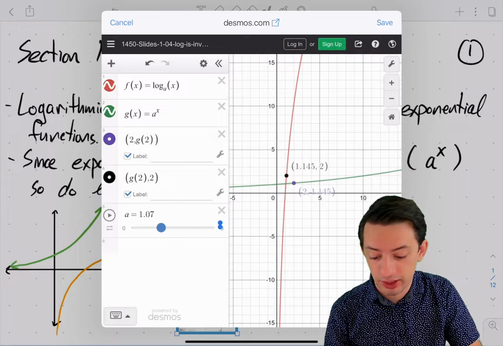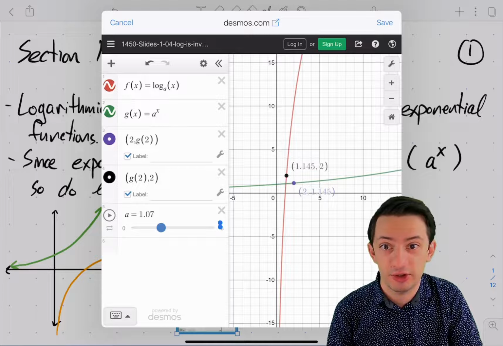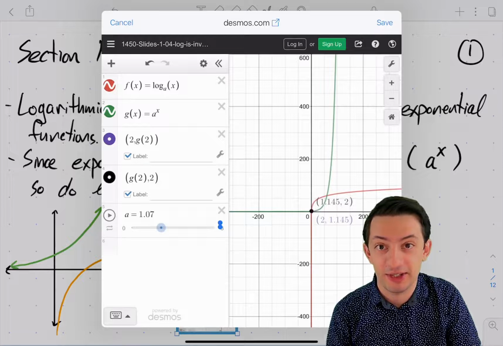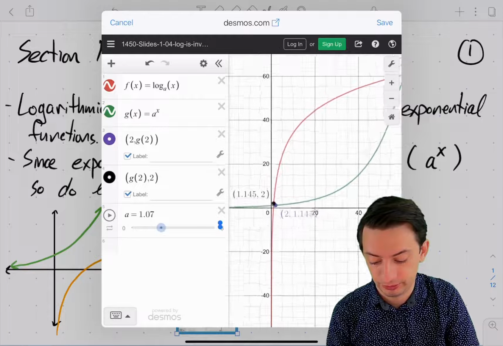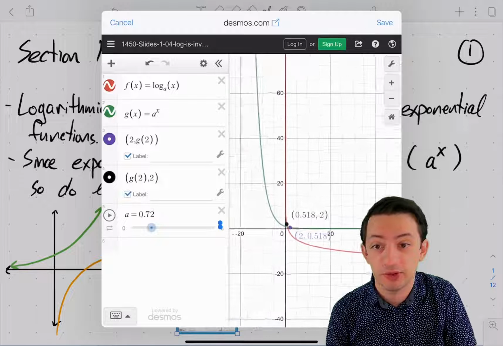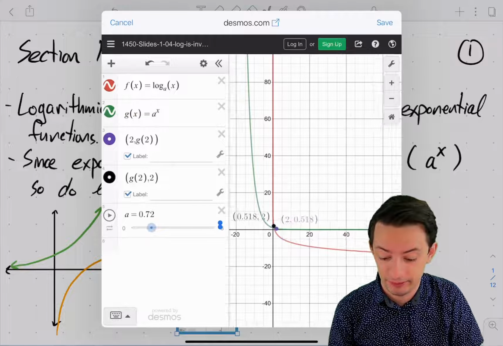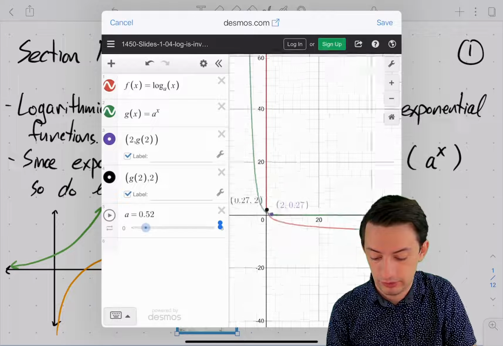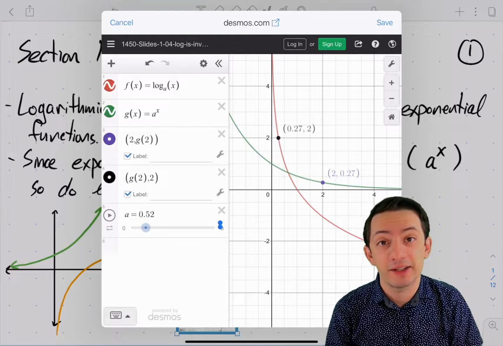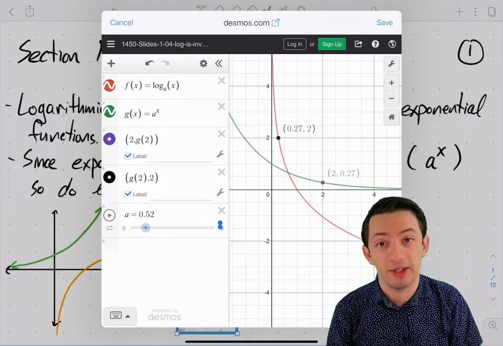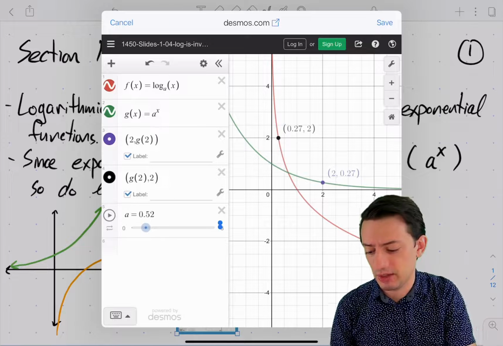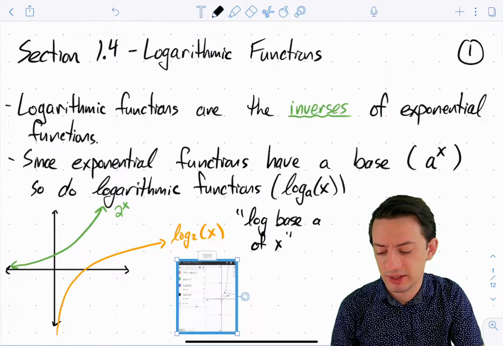So even though it doesn't look like it, this green one is still the exponential. It still goes to infinity much faster than the red one. It's just that we have to zoom out a little bit to actually see where that behavior starts. If I go to the left of 1, then we remember that we don't have exponential growth, we have exponential decay. So exponential decay in the green. Now the red is still the inverse log, it just looks a little bit different. It gets flipped. Okay, so I just wanted to give you the basic idea of the shape. Now let me go back and we'll start talking about these things in a little bit more detail.